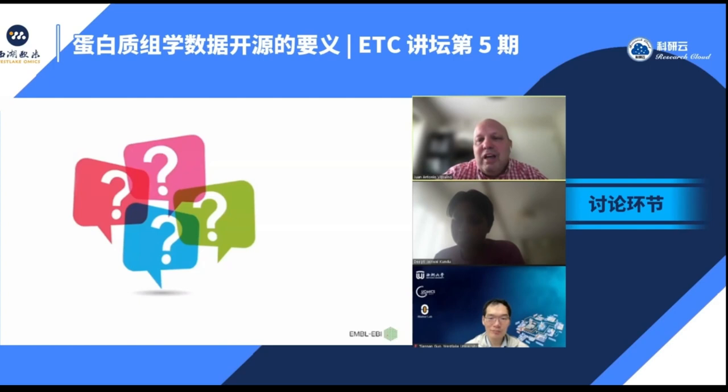But in some cases, a proxy to simulate this can be to keep the data private forever. We don't do this in PRIDE because we cannot do it, but I know some colleagues have used this kind of shortcut to deal with this situation. But that's a hack, let's put it this way, and it is not sustainable in the medium to long term. What is sustainable is to develop a controlled access infrastructure for this sensitive data, so that people will need to ask for access before they can access it. So I hope I was clear.